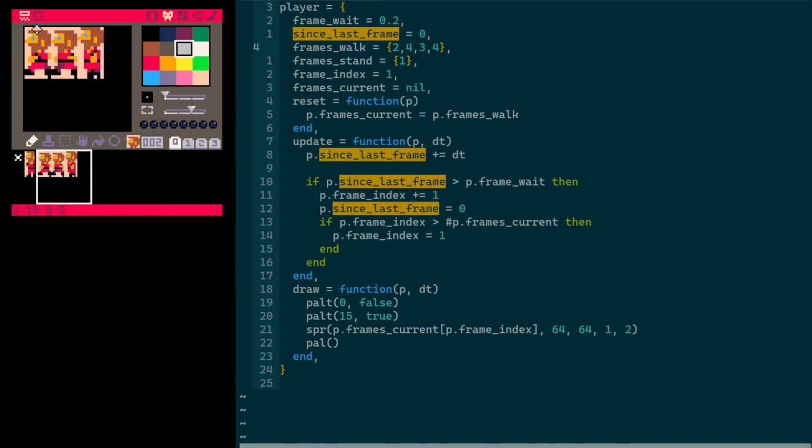There we go. So this is sprite 2, 3, and 4, and I'm alternating between 2 and 4, and 3 and 4, and 2 and 4, and 3 and 4, like that. So that's what this table is doing here. And I also made one for frames stand, which is just the value 1 right now. I'm not using it, but that's because when he's standing, he doesn't really do anything. He's just kind of hanging out there. So we don't need to have multiple frames.